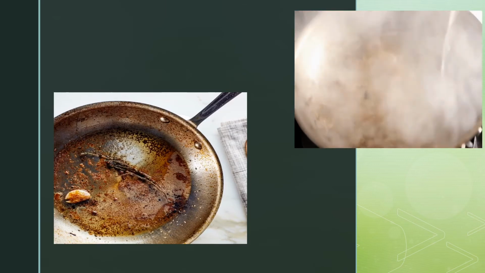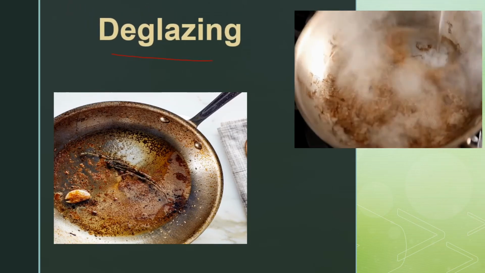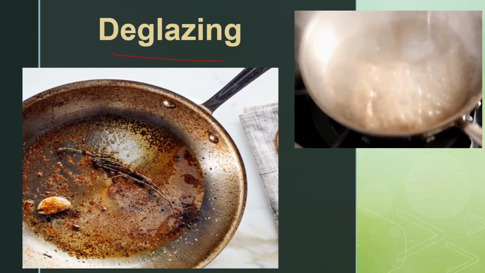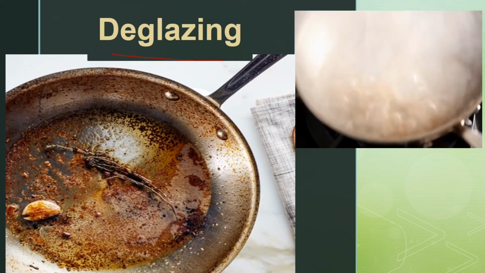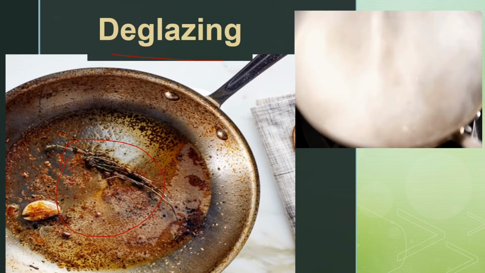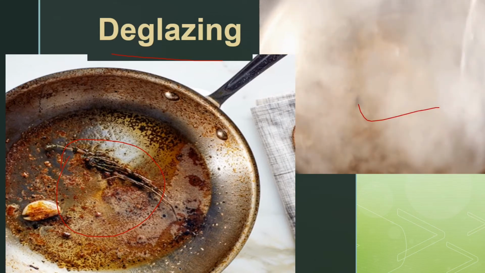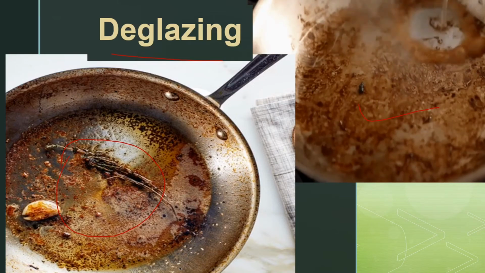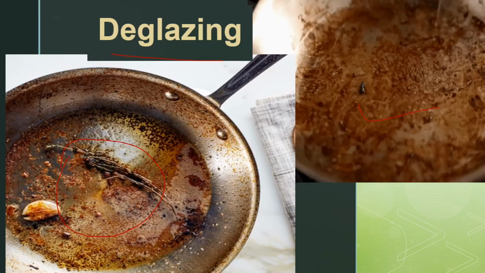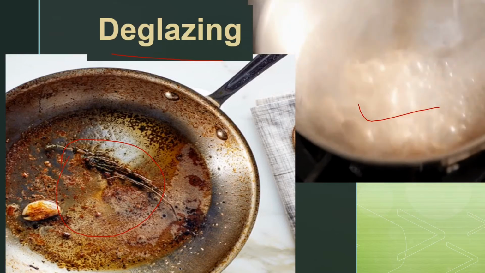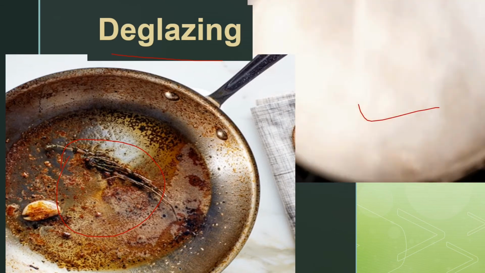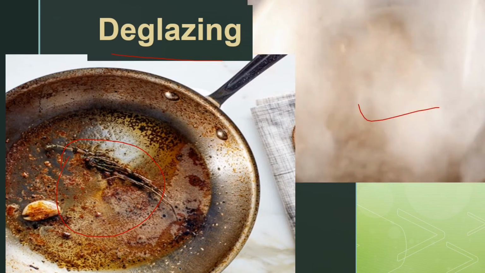Our next cooking term is deglazing. If you cook food, usually meat or fish, in a pan, you might have noticed that little brown bits are left on the bottom of the pan like this. When you add liquid, such as broth or cream, and then stir those caramelized bits stuck to the bottom of the pan to release, they impart lots of flavor into the liquid. So this method is deglazing. So this is how you deglaze a pan.